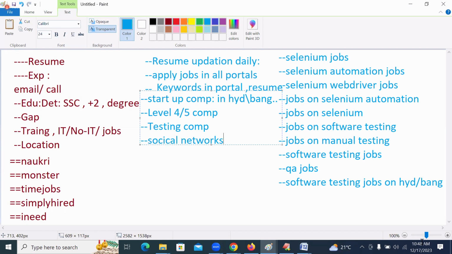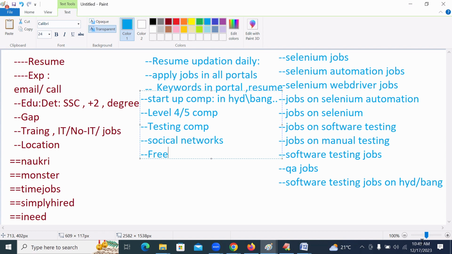You can try with all those networks, Telegram, all those things, social networks only.